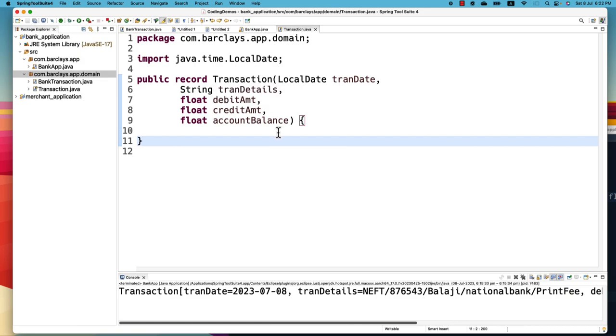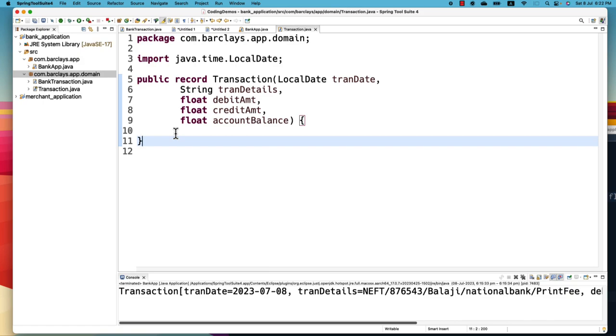Can we define static variables and static methods inside a record class like how we do it in a normal class? Yes, of course we can do it. Those are more added features that are part of a record. This is a separate record class that we have created. We can also write a record class inside another class or inside a method, which becomes a local record class, which got introduced from the version of JDK 16.